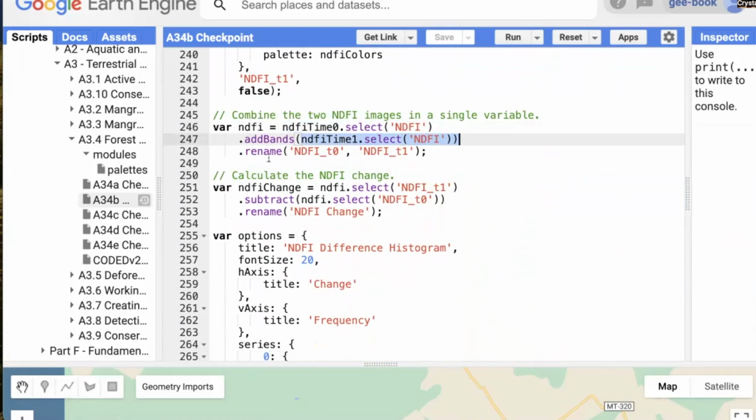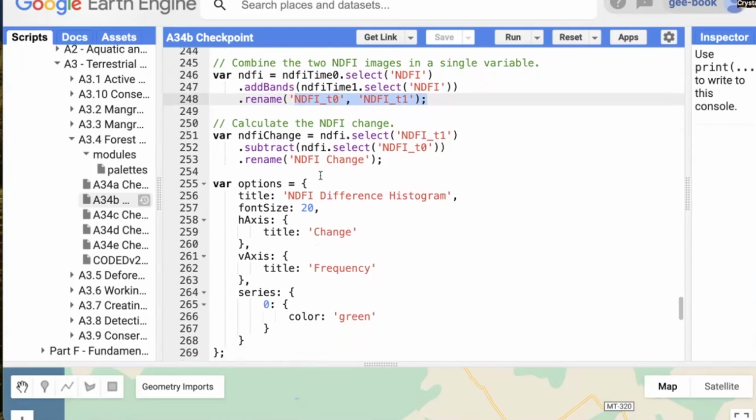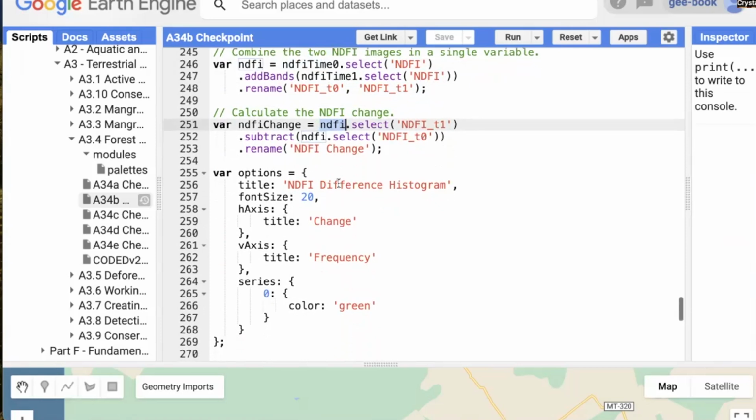So it's in one image now, and rename those two bands to NDFI T0 and T1. So now we can directly calculate the NDFI change. So we're selecting from the image we just made, NDFI time 1 minus NDFI T0, where we started, and renaming that our change band.